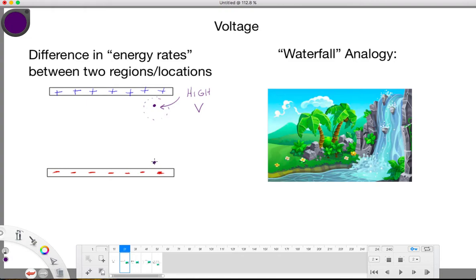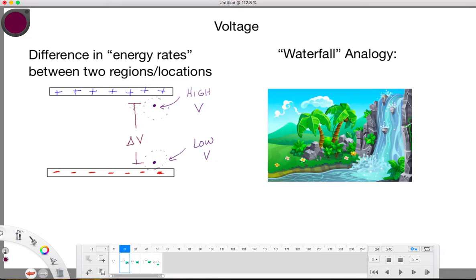And what we would say is this point down here, because this is a region of space that a positive charge would like to be in, we say that this is a low voltage region. In circuits, what we're more concerned with is not necessarily the voltage at a specific point. We're a little bit more concerned with what we call the potential difference or the voltage difference. So you'll see quite commonly this written as delta V. It's the change in voltage between those two points.